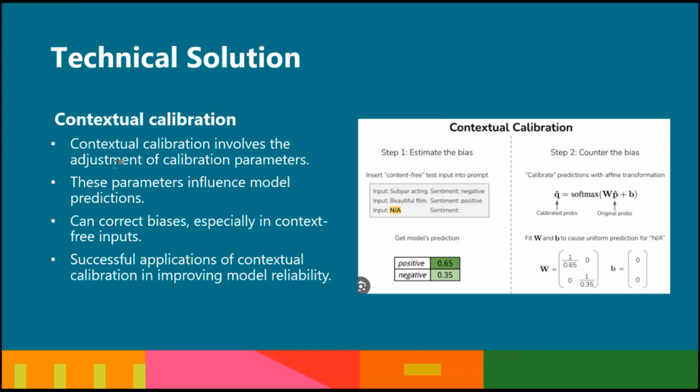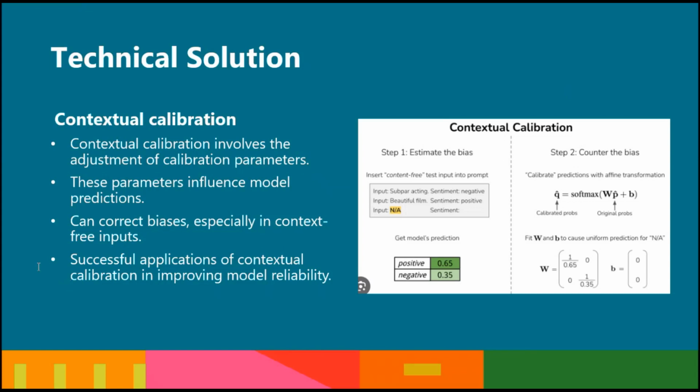Remember the example where the model gave probabilities of 0.9 and 0.1, far from the 0.5 neutral range. We want to adjust these so that it's 50-50 for both positive and negative. We do this by creating a mathematical transformation, and in this case, we have this equation: q = softmax(Wp + b). Here q is our new probabilities, and W and b are our calibration parameters that we want to adjust. We are essentially reshaping the original probabilities p to be more balanced.